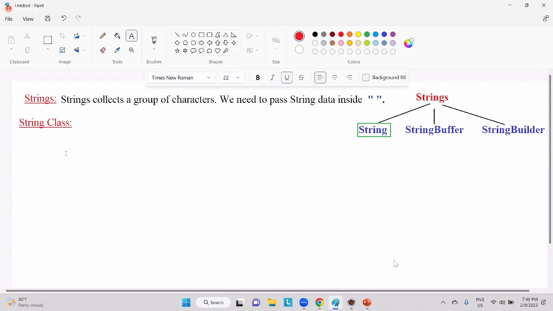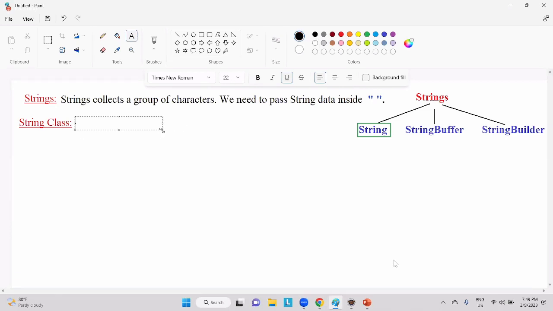Like that, whenever you are dealing with the String class, the very first point that should come into your mind is: strings which were created by using the String class are immutable. What is the word? Immutable. Guys, it means not constant. What is the meaning of immutability? Very soon you will understand that.